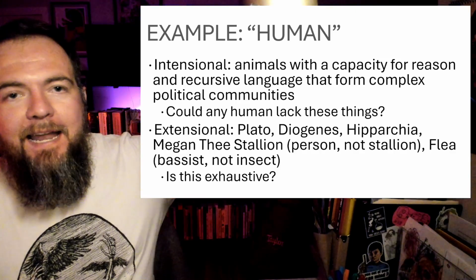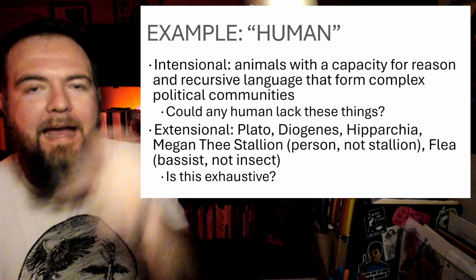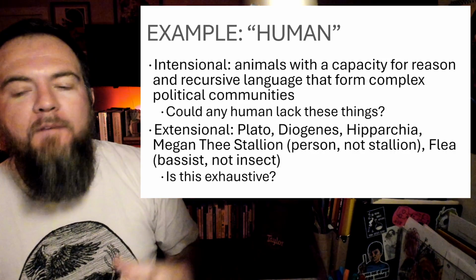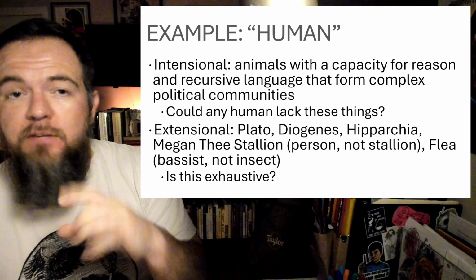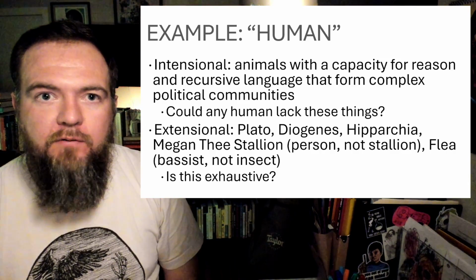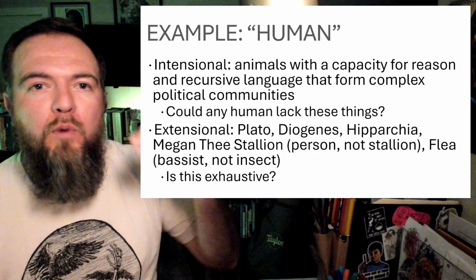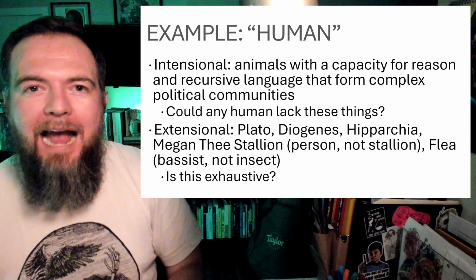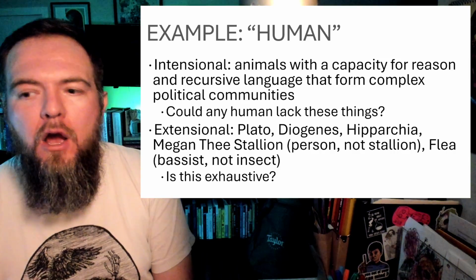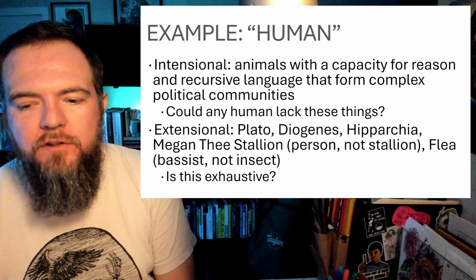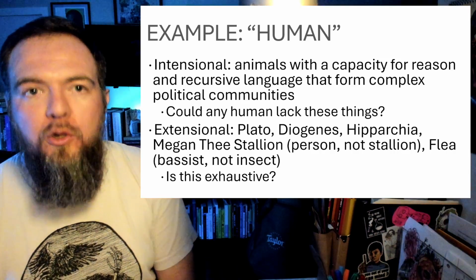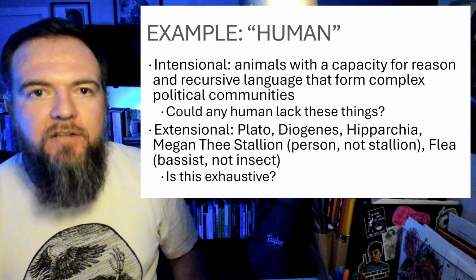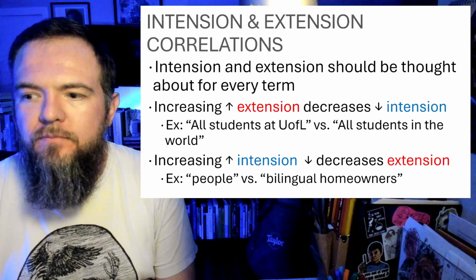Because if there's something that has been excluded that should be included, that extensional definition is wrong. Or if there's something that is included in the extension but shouldn't be, that extensional definition is wrong. So that's kind of how we deal with stuff. When we're criticizing intensional definitions, we're trying to figure out whether the properties actually get at the essence of the thing. When we're criticizing extensional definitions, we're trying to make sure that what is included in the class should be included, what is excluded should be excluded.